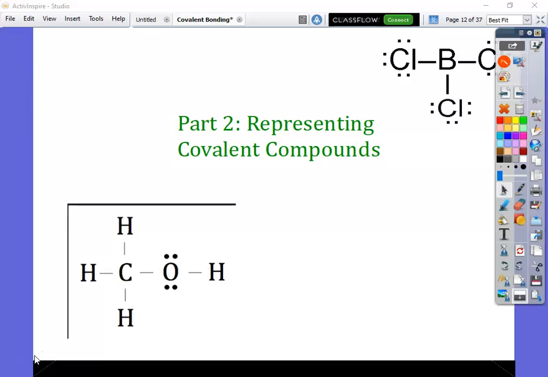When we talked about ionic compounds, we really just talked about which atoms were part of the cation and which atoms were part of the anion. But we never really got into what is really there in that chemical if we were to look at it on the molecular level. Well, now we're going to do that.